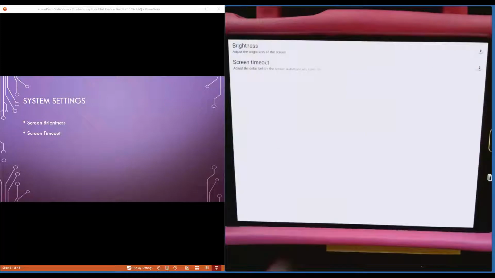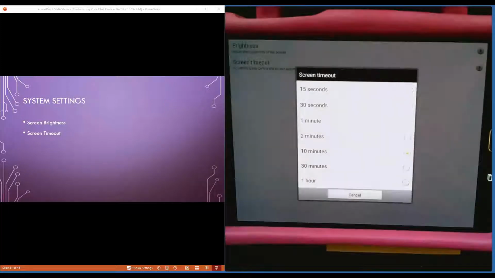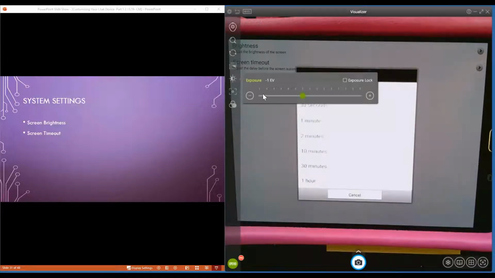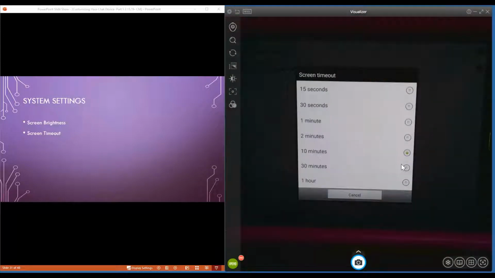And then the other thing I change is the screen timeout. So it's default set to 2 minutes. That's just not long enough, in my opinion. We're constantly hitting the home button and waking up the device. So I have my device set to go to sleep after 10 minutes of no activity. If we're in a conversation, 2 minutes is nothing. So we want our words to always be available. So I always say at a minimum 10 minutes. A lot of my teams are using 30 minutes or sometimes even an hour. So I always change that on all of the devices.